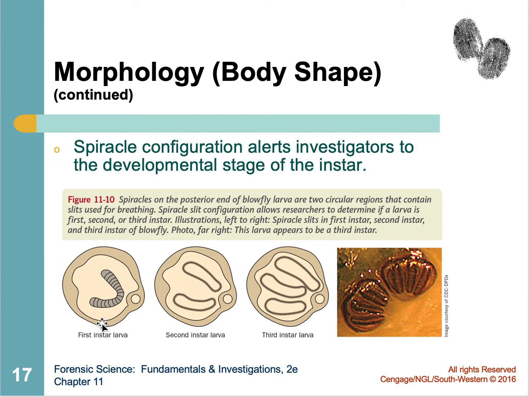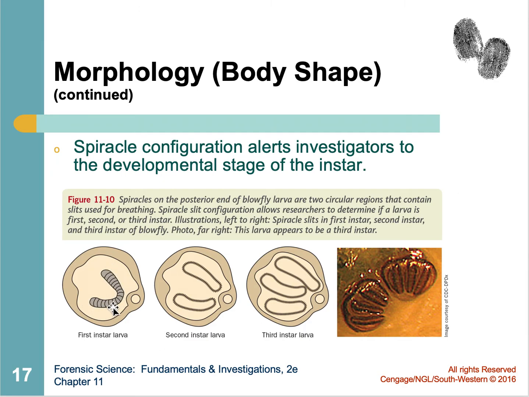So the first larva is going to have this horseshoe structure called a spiracle. These slits in this structure are called spiracle slits. Pretty much what you need to know is that this is how they breathe. So what that means is that they are eating with their face and their butts in the air, and they're able to breathe. This allows them to eat and breathe at the same exact time. Which would make sense if they're burrowing with their face into the decomposing flesh, their posterior in the air, exposed to the air, which allows them to breathe.